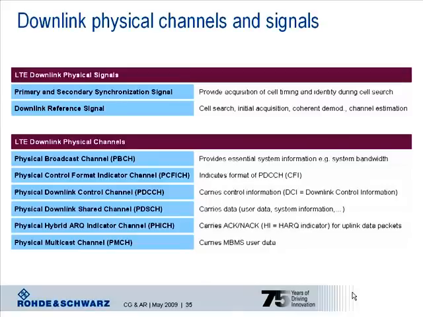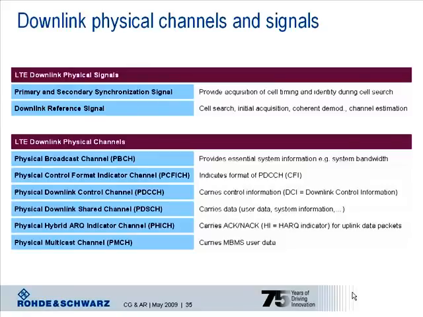Further, LTE uses physical channels which derive the information data to be transported from higher layers, the layer 2 and layer 3. These are, for example, the physical broadcast channel, carrying essential system information, further several control channels, such as physical control format indicator channel, physical downlink control channel, which are required to inform the UE about scheduling decisions. The physical downlink shared channel is used to transport any kind of data: the obvious transport of user data to the device, but also system information or paging information.